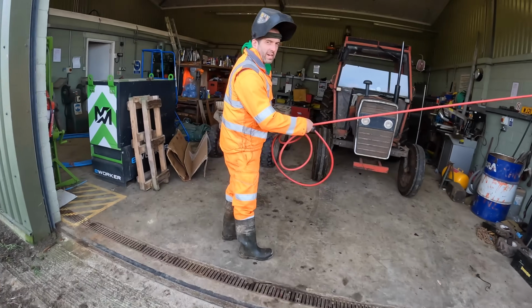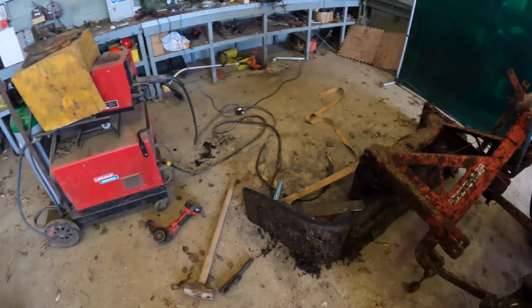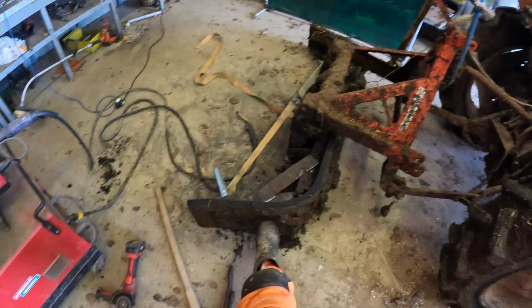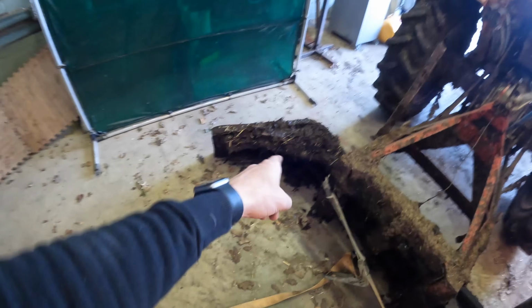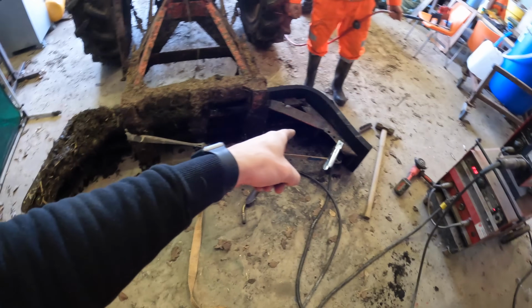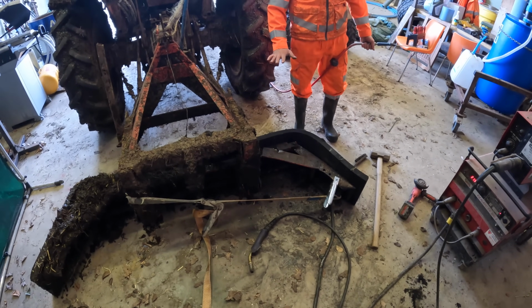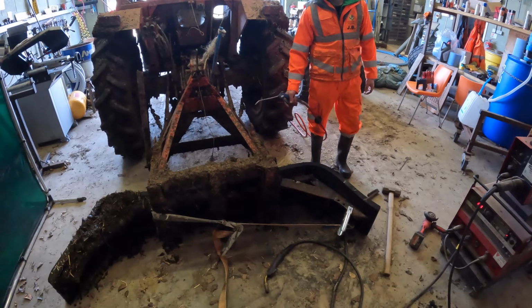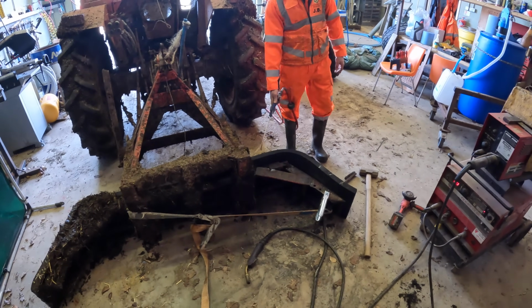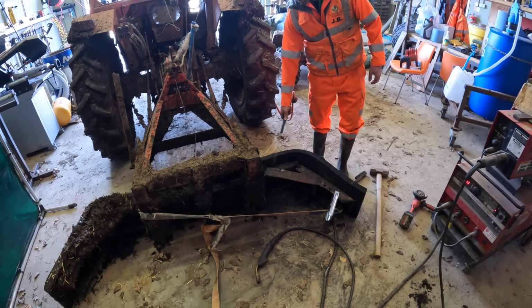It's almost like fabrication. John's fixing my mess from this morning. This morning when I was scraping out, this wing of the scraper decided to let go. You welded up that side back along, didn't you? I did. So now you're welding up that side. But this time, I've dropped him on the floor. Oh, so he's level? So he's level. Yes. Rather than leaving a gap there. Because we welded up this side and then there was like a... He wasn't quite square, was he? No. Can't go wrong now though. All I did was cut that joint out there. Put him on top. Weld him on top. Yeah.